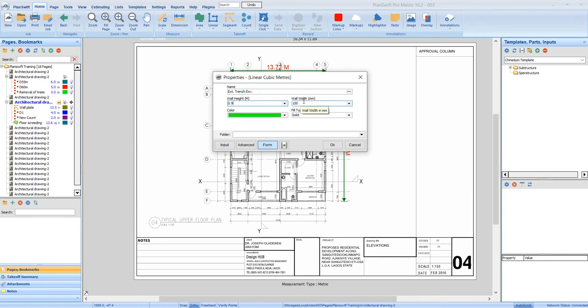Another option here is my wall width. In this case, what I actually needed was my width of trench, or my trench width, and I'll be using 225, assuming I'm using rough foundation. And then if I'm okay with this color, I click OK. But if I'm not, I can always select my most preferred color, and in this case, I'll be using the red. I'm okay with this color, right? Yes. I click OK.